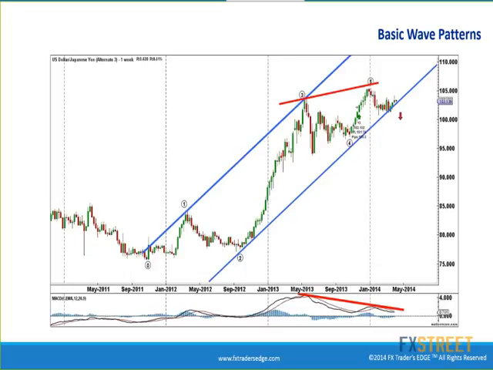Now notice what happens at a wave 3 peak. We have a peak in the MACD. And that's what typically happens because this is usually the strongest move. It's when you see the most green candles, green meaning bullish, and you can see that in here. And this is when you see a peak in your oscillators. For the wave 5, you see a lower peak. That's how we define divergence. Price makes a new high and the oscillator doesn't. So this is the dollar-yen.